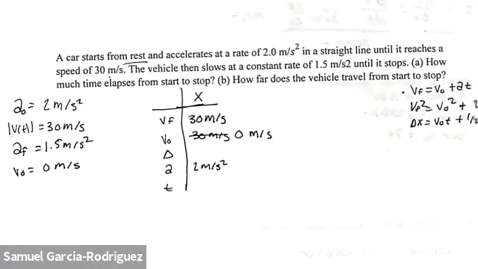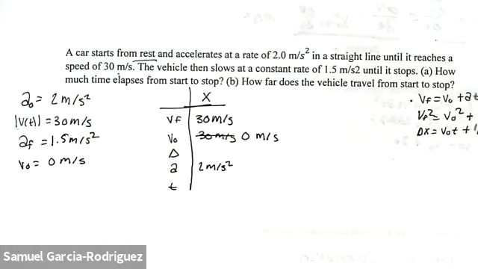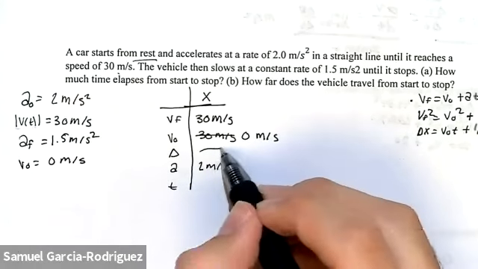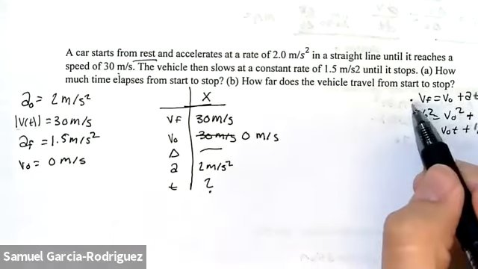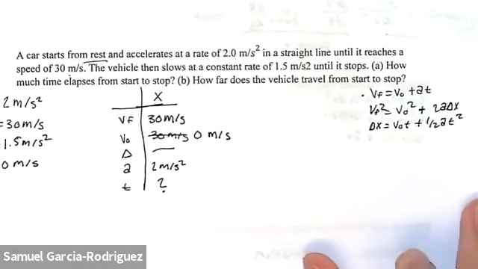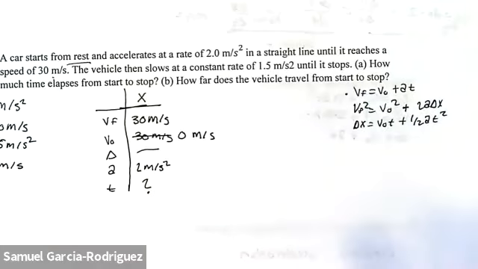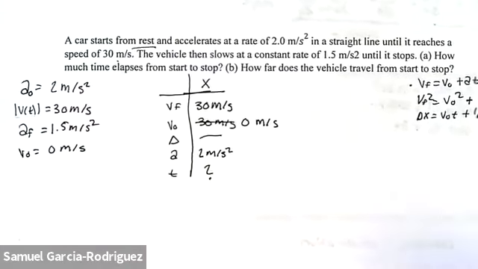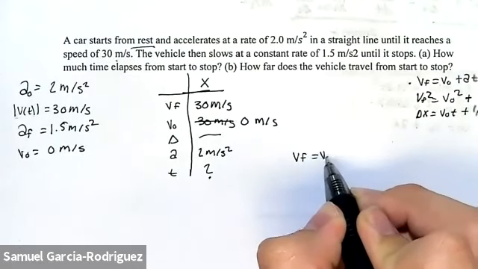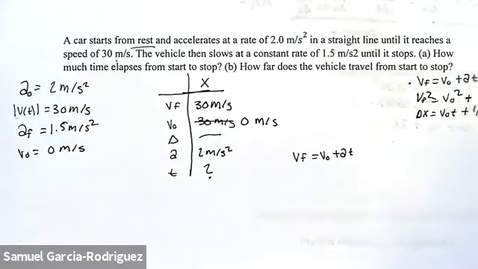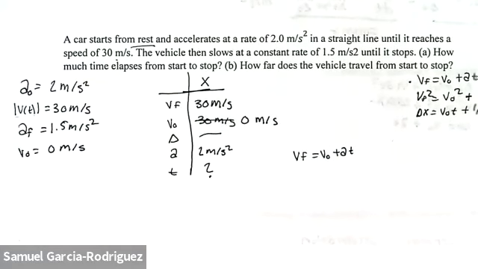So what somebody in the class said is to go ahead and basically ignore this and solve for this. And he suggested using, I don't know if y'all can see them, this first equation. So how we're going to do that is set this up, VF equals V naught plus AT. Now, a lot of people like to plug in numbers straight away. I really don't advise that you do that.